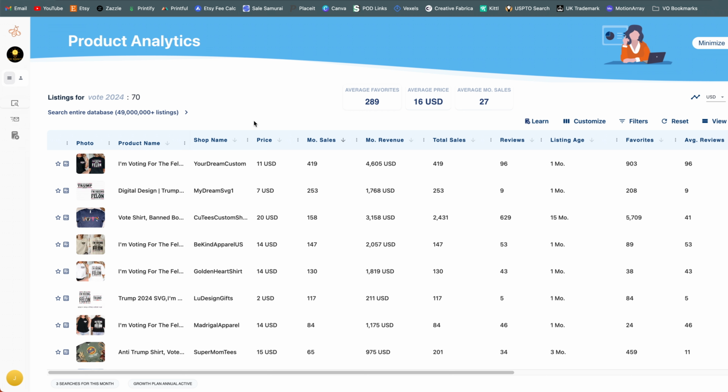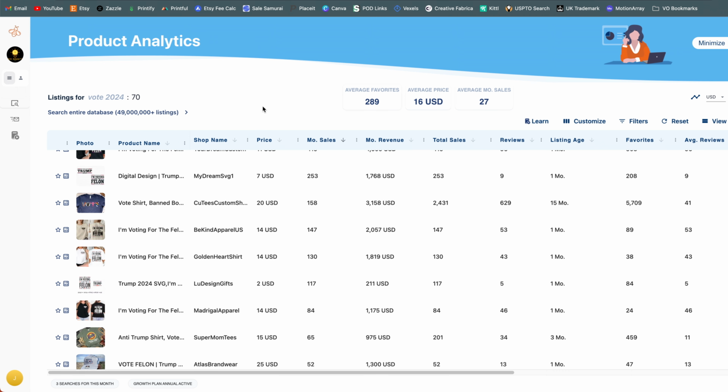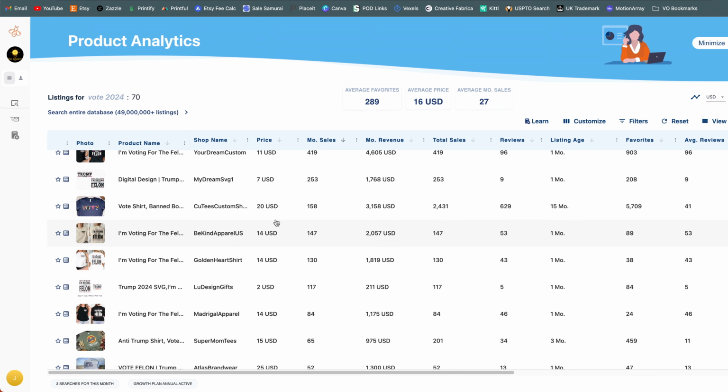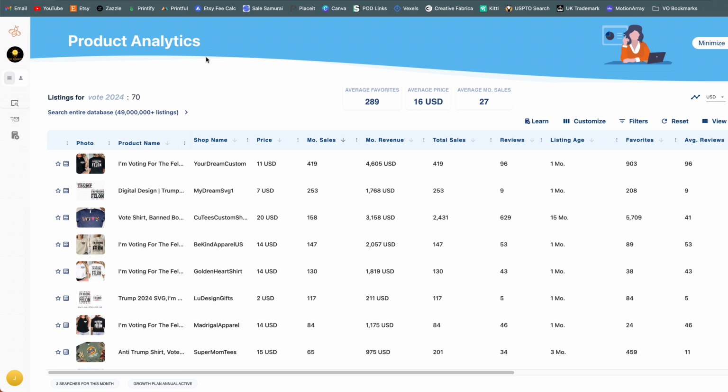But first, let's talk about a couple of directions you can go besides maybe the super obvious, because the most obvious thing to do would be designs that are themed about the candidates. Sayings, slogans, potentially funny things, of course, always sell well. So things that aim to make people laugh can always sell well. But there are also several other directions you can go. I just searched for Vote 2024 on Etsy and popped open Everbee's product analytics here. Now, it is July, so we're not in the peak season for when these designs will sell.